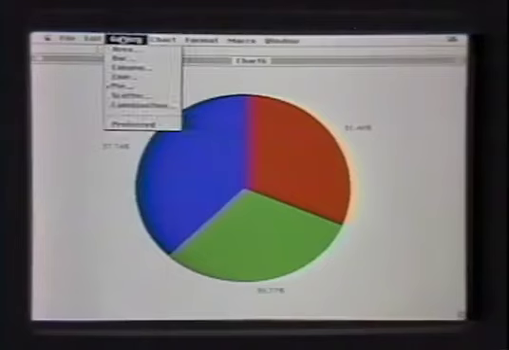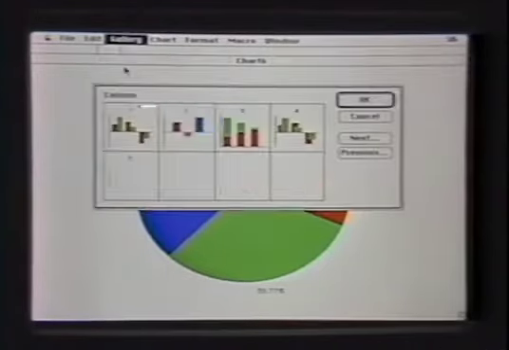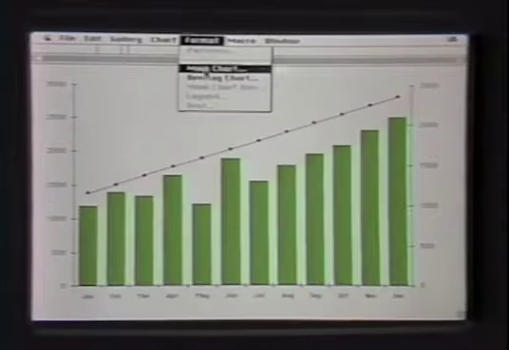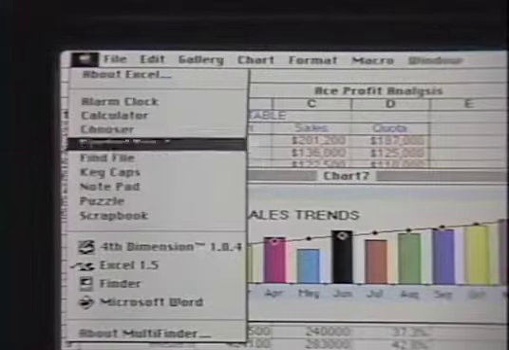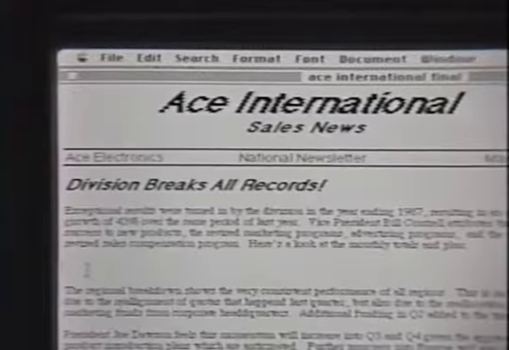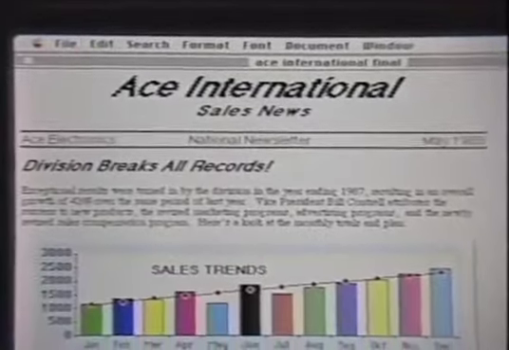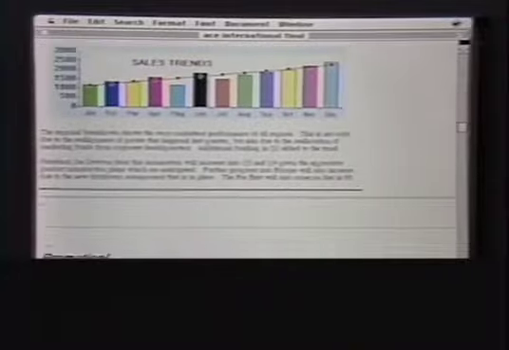Once he has updated the total profit analysis, he uses Excel to graph the information, trying a number of graphs before choosing one. The resulting sales trend chart is perfect for the company news bulletin, so he copies and pastes it into Microsoft Word, which contains the current draft of his news bulletin. Then he finds the picture of Jim Jorgensen, which he copied earlier, and pastes it in as well.